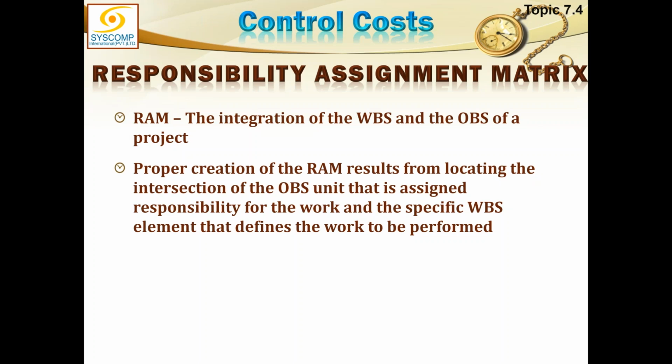So which item of the work from the WBS is associated with which person in the OBS, the organizational breakdown structure? If somehow we can associate a relationship between the WBS and OBS, that would give us the responsibility assignment matrix. We would be able to assign people responsible for doing that specific work. Proper creation of the RAM results from locating the intersection of the organizational breakdown structure unit that is assigned responsibility for the work and the specific WBS element that defines the work to be performed.